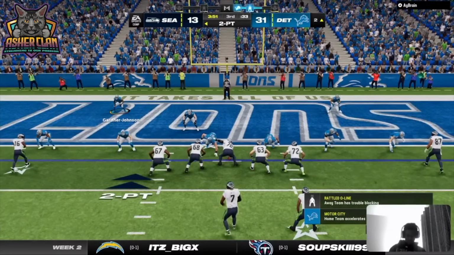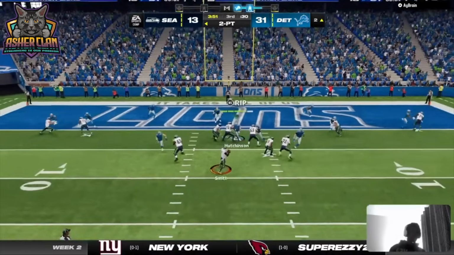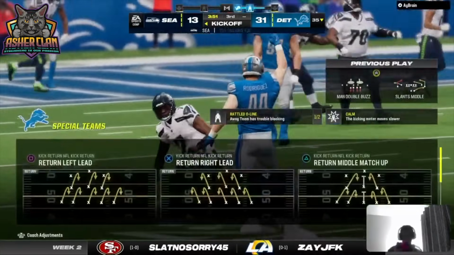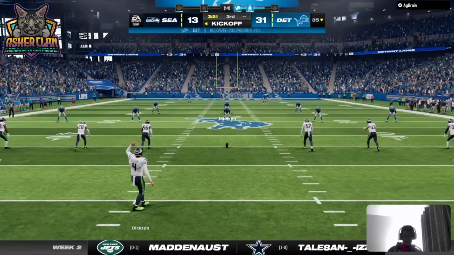His guys will go for 2 here. Geno's going to throw, rolling to his left. And out of pressure, he gets there, and he goes down. So he couldn't get rid of the football, and that deficit stays right where it is.